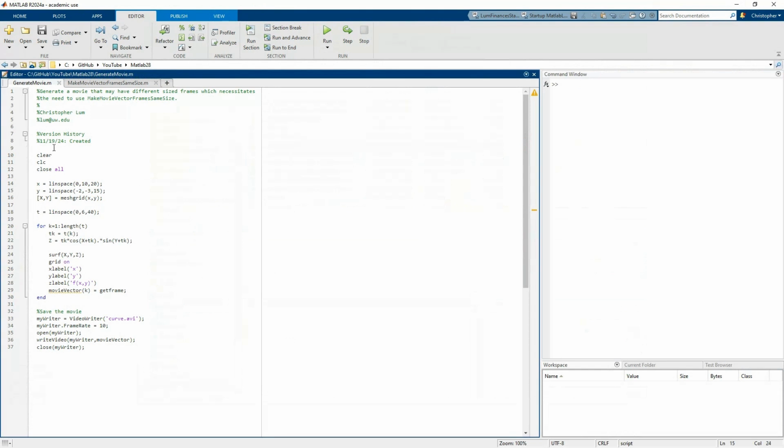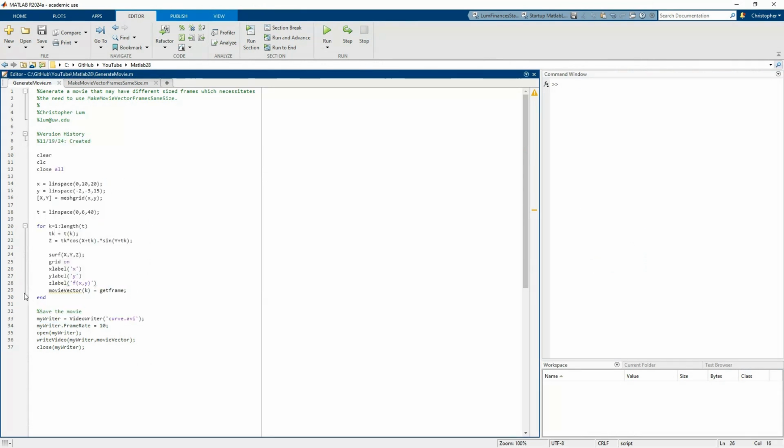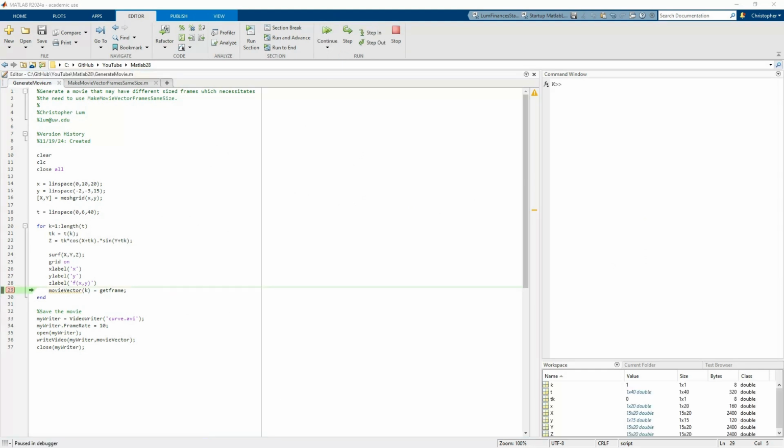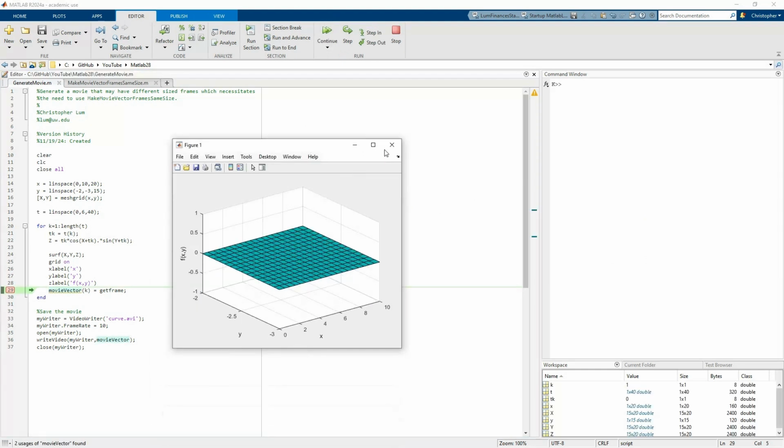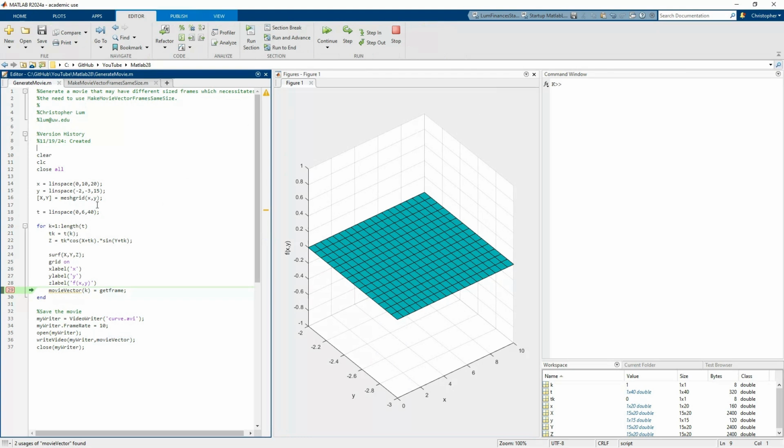And I've got a little script, and this will all make sense, like I said, if you've already watched the previous video. So let me just put a breakpoint right here, and I'll run to this. It opens up on another screen on my machine. So let's put this up here and dock this so we can see everything all at once. Okay, so what's going on here is that we've got a picture, and as you know, getFrame is going to grab this picture and store it in a vector, and that's how we're going to make our animation.